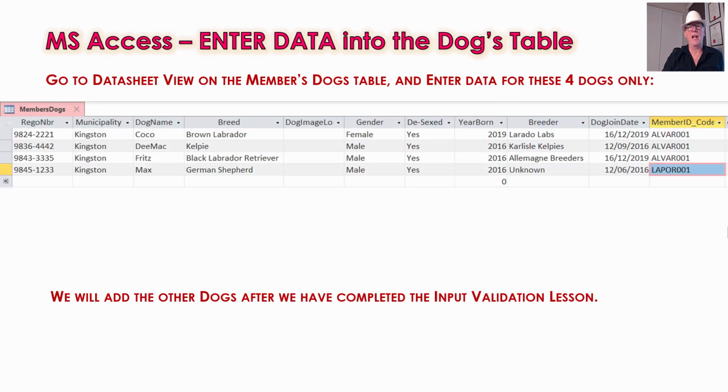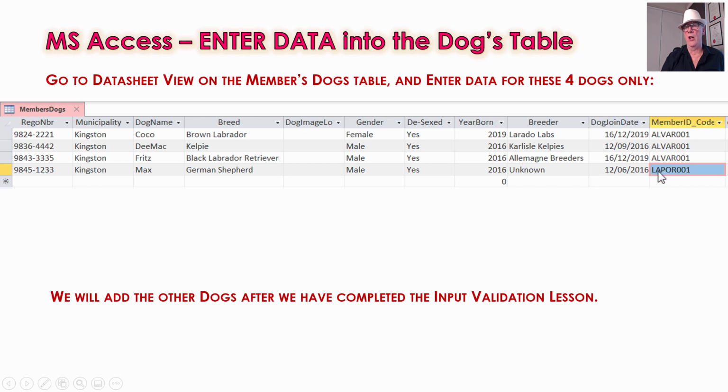Now we're going to enter data into the dogs table, but again, we're not entering all the data which is in that analysis PDF from the downloads. We're just going to have these first 4 dogs. So we're having all of Juanita's dogs, Coco, D-Mac, and Fritz, the big black Labrador Retriever. And then we're going to have Desiree's German Shepherd entered as well, Maximilian, the German Shepherd. All right, so we need to enter all that stuff in.